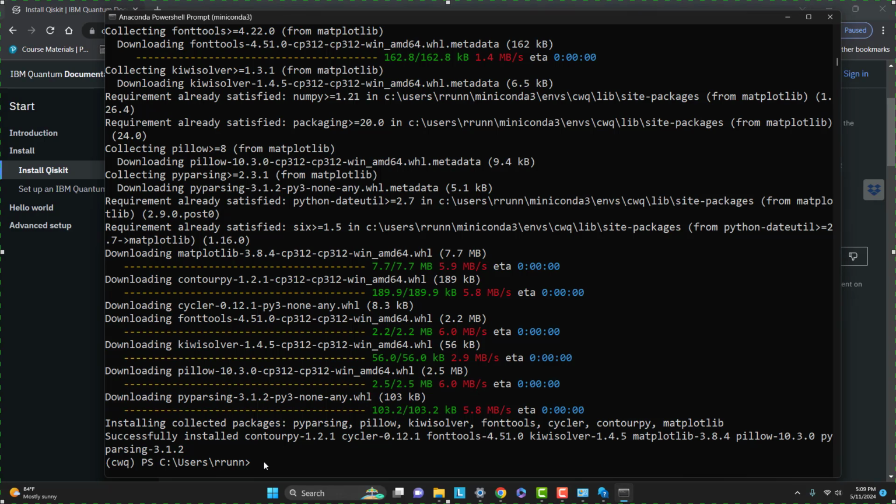Okay, and we need qiskit IBM runtime. So pip install qiskit_ibm_runtime.